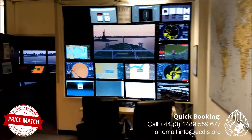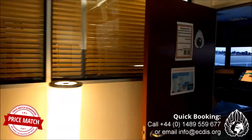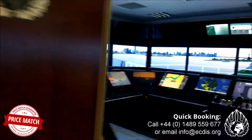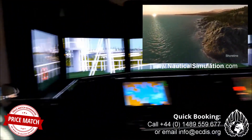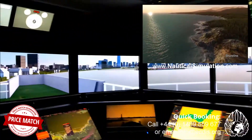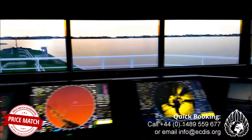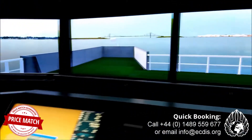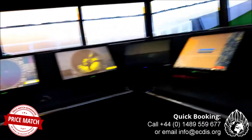Here we are down at the simulator. In the room on the left you can see we're actually developing a new generation of simulators integrating AIS and next-generation graphics — I'd definitely recommend going to nauticalsimulation.com and checking that out. So here we are ready to go in New York, just waiting for all the other students to turn up, checking all the systems are working, and I'll just sit down here and enjoy my coffee.